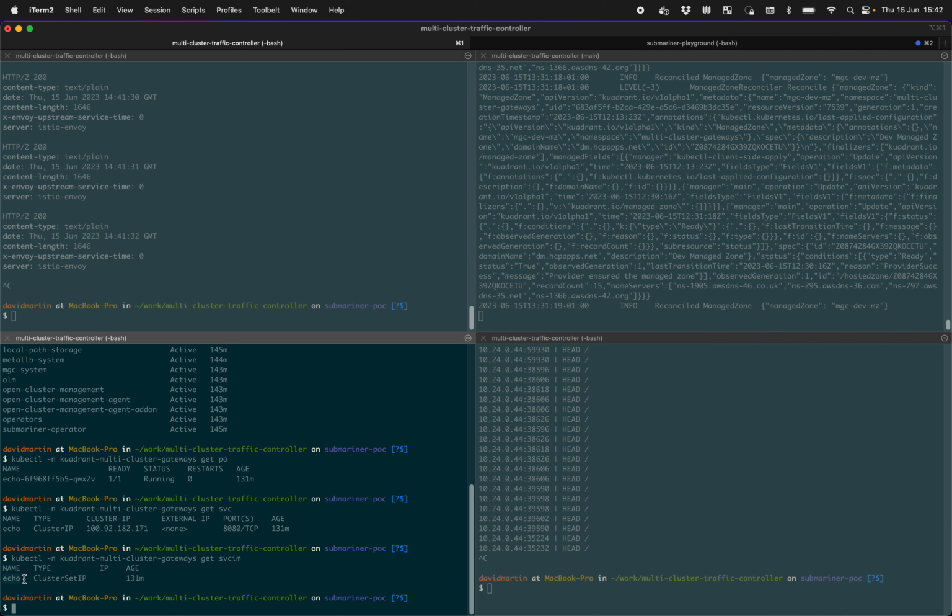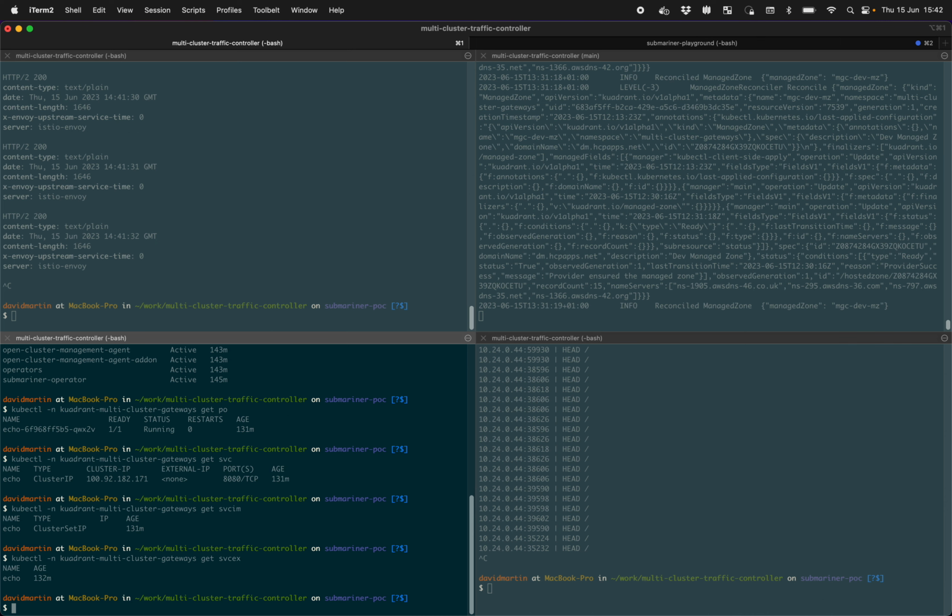So to create that service export, you can apply the YAML, or you can use, in this case, Submariner as the implementation of the multi-cluster services API. Submariner has a multi-cluster services controller. Submariner also has a CLI, subctl, and that will allow you to export a service and create the imports. So you have two options: create the raw resources, or you can use the subctl CLI to create them. And in the walkthrough, we actually do use that CLI. So yeah, we got the service import there. The service export is there too.